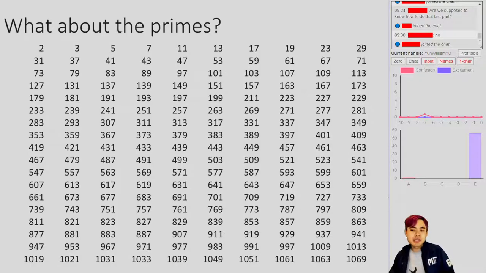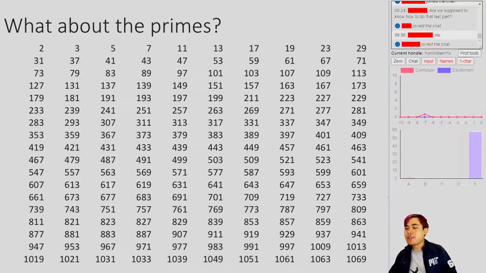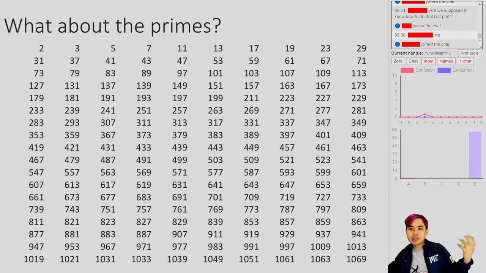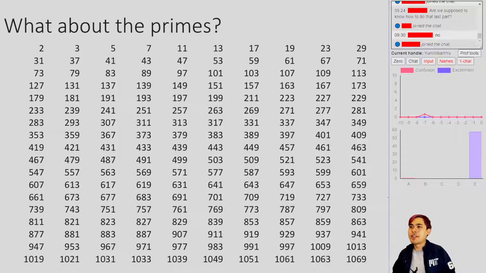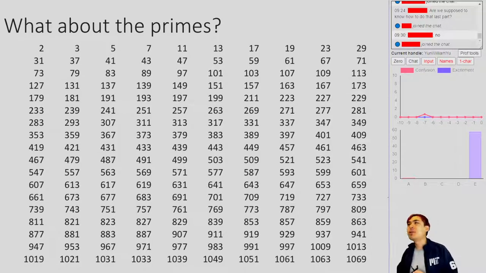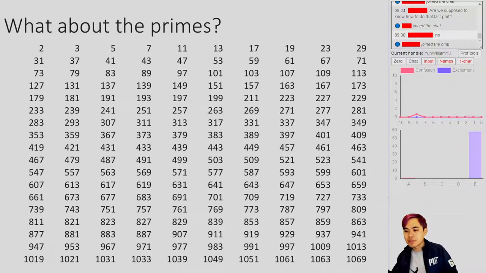One of the central questions that mathematicians have - and this is a really big question - is: what is the pattern of the prime numbers? Is there a pattern? Clearly there's some way of computing the prime numbers using the Sieve of Eratosthenes that we talked about last time, but it seems really, really hard to figure out exactly what pattern's going on here. This is an open research question - no one really knows the answer. We figured out some patterns, but we still don't know a formula for all the prime numbers, even though people have been studying this for literally thousands of years.